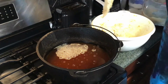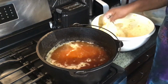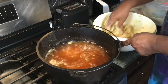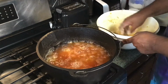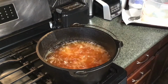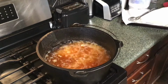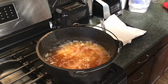Here, what we're going to do, we're going to put that in there. We'll do 2 the first time. Then we'll do 3 the next. How about that? Because I got 5. I'm going to eat 2.5. Yeah, we're going to let that fry up.